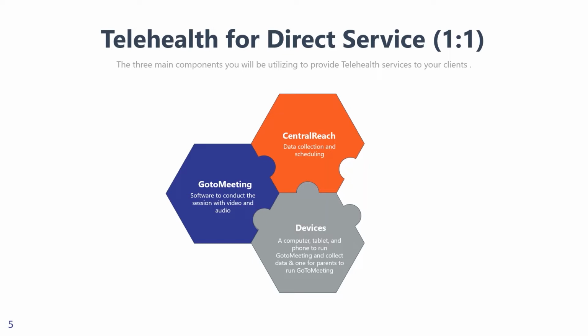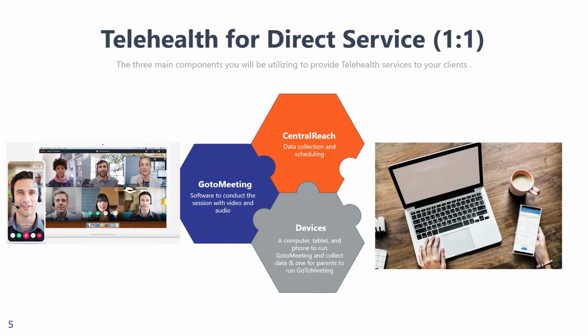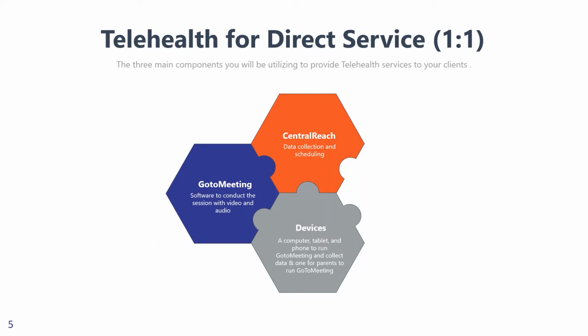These are the three main components of telehealth that you'll be utilizing. So this is GoToMeeting, which is the software that we're going to be conducting the video and audio portion of session. Central Reach, which you guys are already used to with data collection and scheduling. The last component is going to be devices, right? Because you're going to have a device to conduct the meeting, and hopefully you would also have a separate device to collect data on Central Reach. We're going to talk about this more. Ideally, you would have two devices, but if not, it will work if you only have like one device and it's your phone. It'll totally still work. So we'll talk to you a little bit more about that in the future here in a minute.